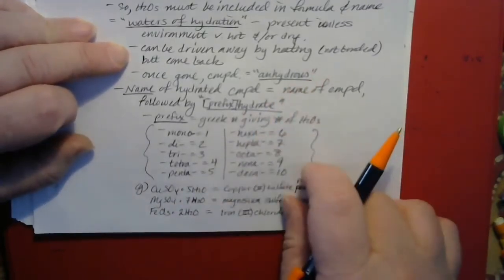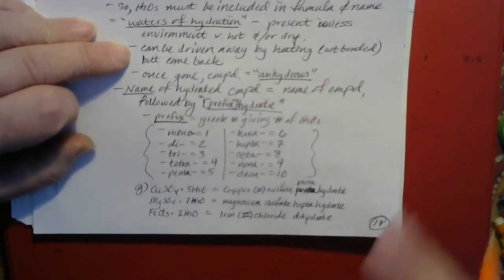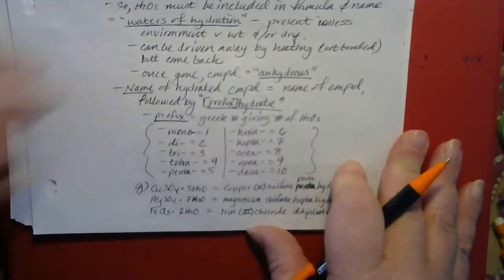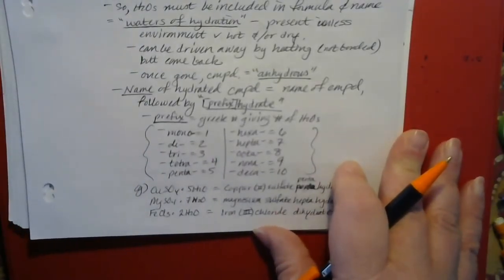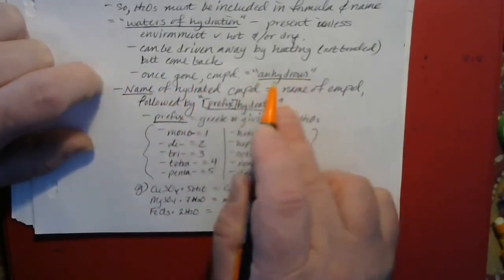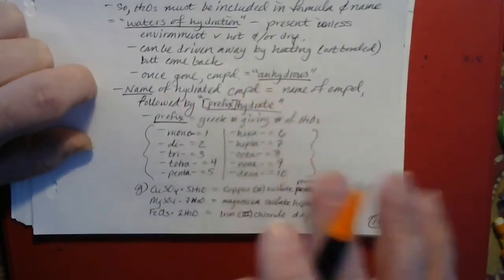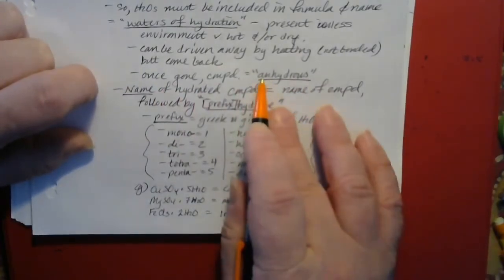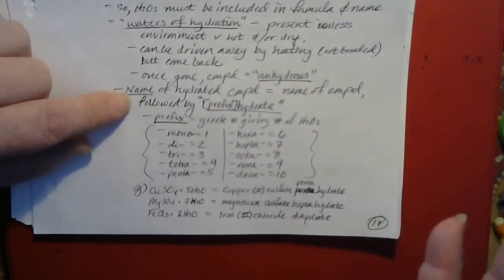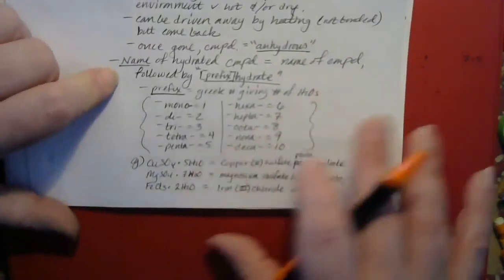But once you stop heating it, unless you put the compound into a very dry environment, those waters of hydration will gradually come back. And they will originally reach the same number that were there originally. Or you can put them back just by pouring some water over the compound, and they'll come back immediately. Once the waters of hydration are gone, the compound is known as anhydrous. A or an is a prefix in Greek that means not or without. And so anhydrous would mean without water. So anhydrous means that you've driven all the waters of hydration away and you've just got the ionic compound left.